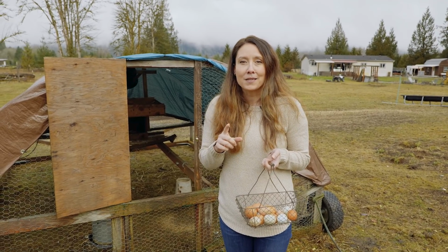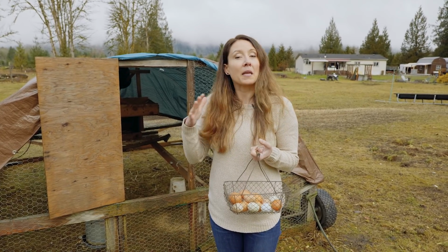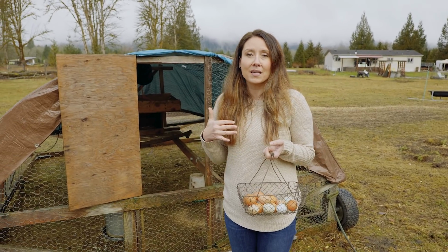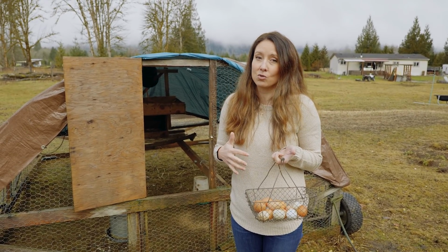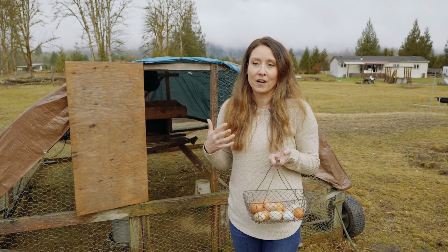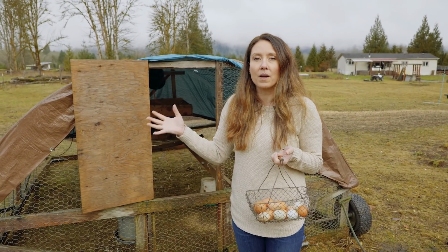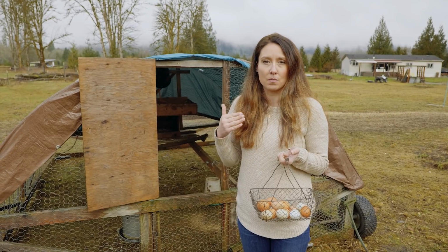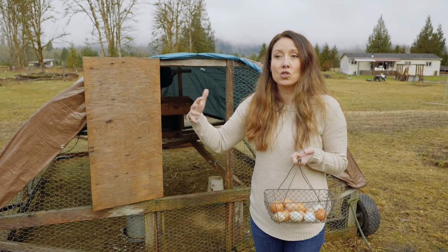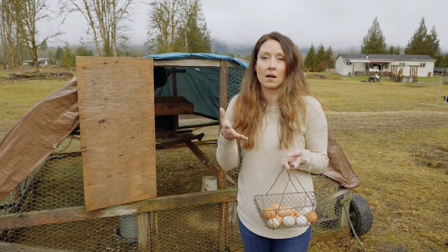But that brings me right back to this point. Even if you don't do your own dairy animals, depending on where you are in your homestead journey, instead of buying the milk from the store, is there a local source? Now, sometimes you really have to do some sleuthing, but in most cases, you could find somebody for buying some of the things. Doesn't mean we'll be able to get everything local, but the more that we can do local and support, not only does that help them be able to do more and have more options for local, but it also may mean that you become that local source.